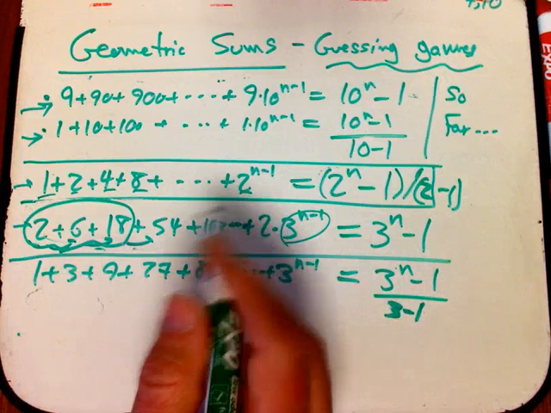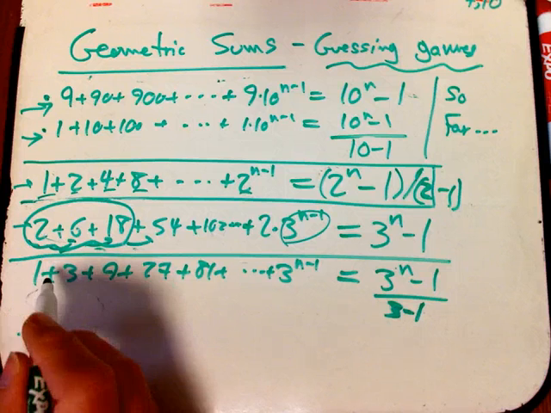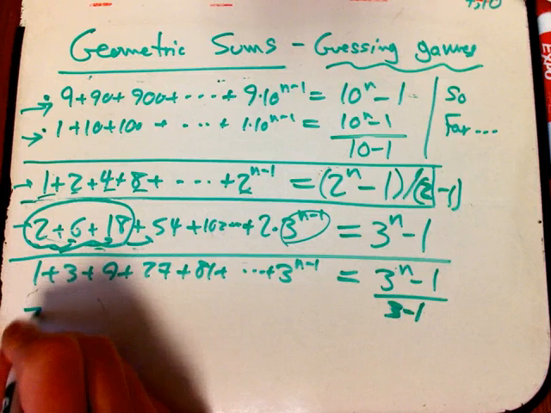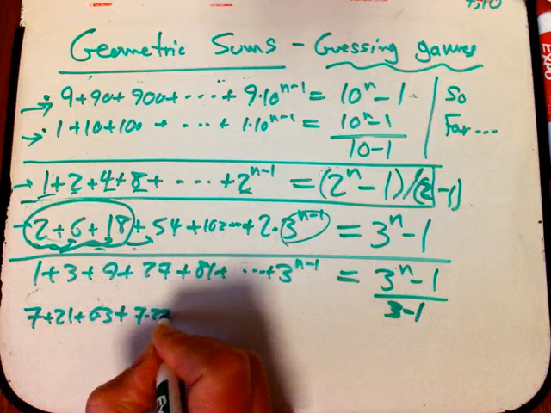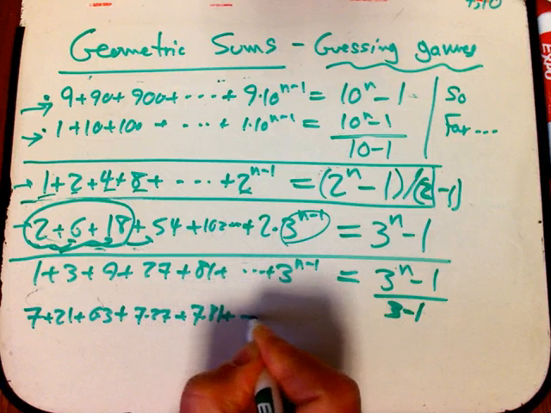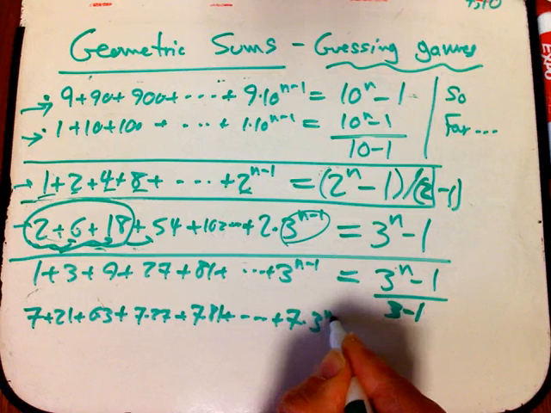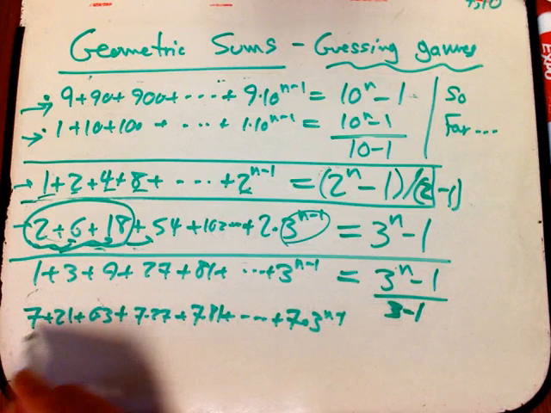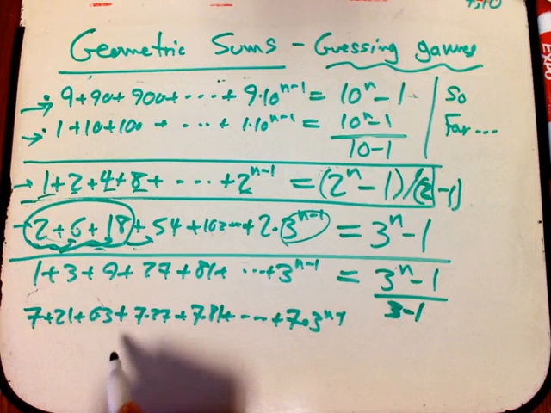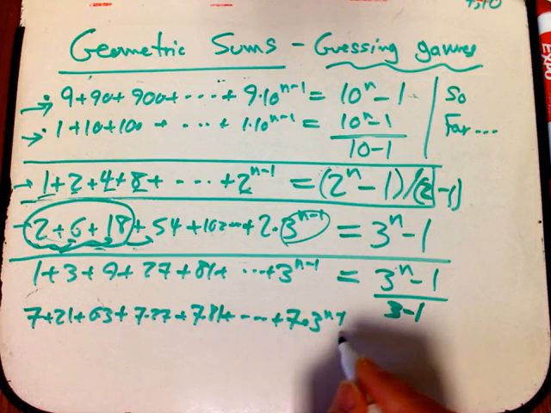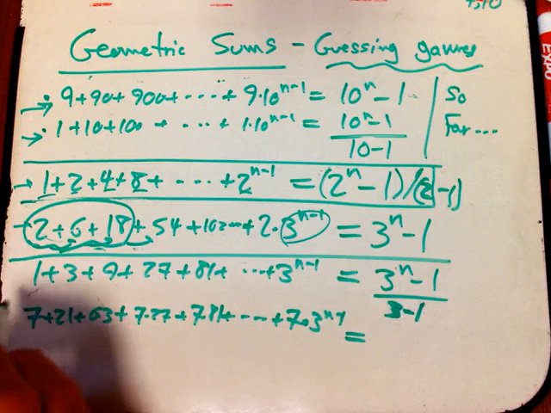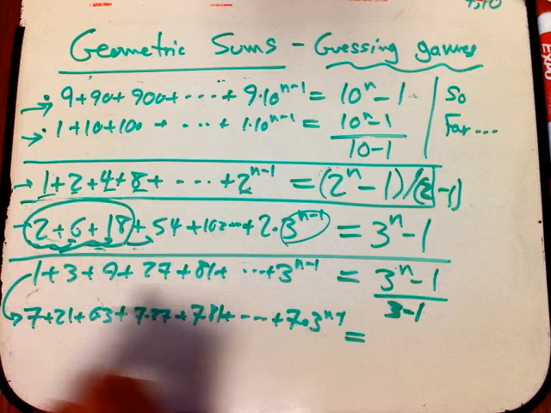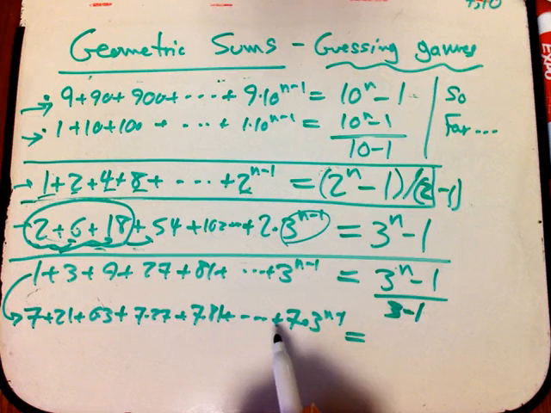Let me just do a couple more where we keep playing with this first number, the A1 number. What if you had 7 plus 21 plus 63 plus, I'm just going to write it as 7 times 27 plus 7 times 81 plus, so this is getting pretty general, pretty random. For once, I did not contrive the 7, this initial number, to be special with respect to 3. And I also didn't choose it to just be 1. Okay, well, what are we going to get? Same idea. Good time to pause the video if you want to do it yourself. All I did was I took this side and I multiplied it by 7. And that really is how to get the general geometric summation.